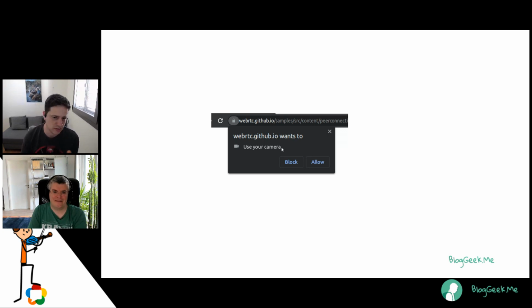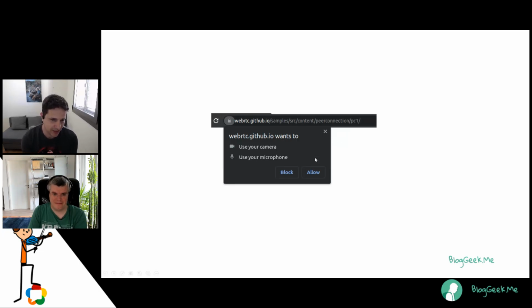So what most of us do is call GetUserMedia with both audio and video to receive this dialog box from the Chrome browser. Now we get a request for both camera and microphone at the same time. We can click allow and we're all happy and everything is fine, right? Well, we're happy in the good case. We're not happy if there's an error with either the camera or the microphone, because we have a hard time figuring out where the error comes from. Does it come from the camera? Does it come from the microphone?